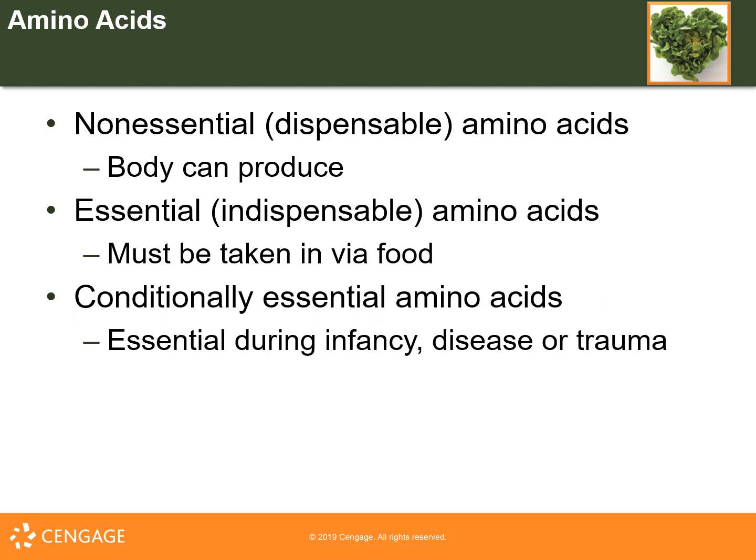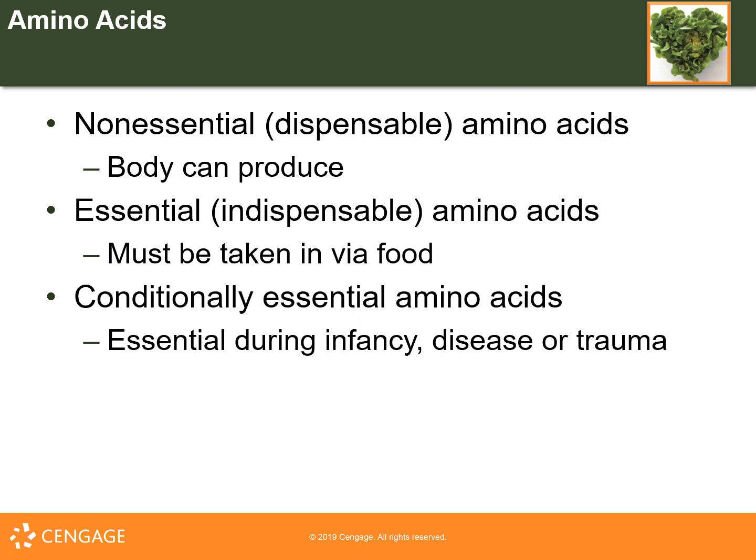Now, some of those non-essential amino acids, again, considering that you have a healthy amount of protein every day to make other ones in the body, sometimes you're unable to make them because you're going through something like major heart surgery or major knee replacement surgery and you're losing so much protein, or you just have a very poor diet and you don't get a good amount of protein every day. So your body might not be able to produce non-essential or dispensable ones. What happens is they become essential conditionally or temporarily, and we call those conditionally essential amino acids.